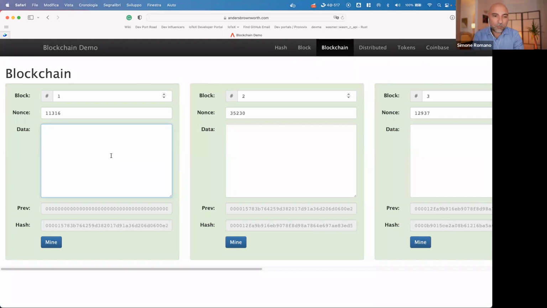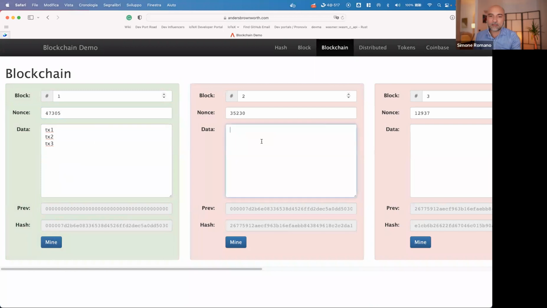So how does it work? If I have a block where I add transaction 1, transaction 2 and transaction 3 in the first block, then I mine this block. Let's say I'm the first one who found the correct nonce, and then I propose this block and it gets attached to the blockchain by all the other nodes.